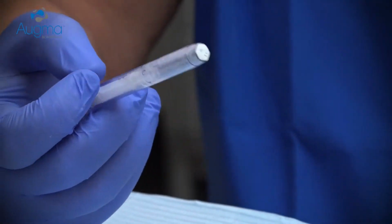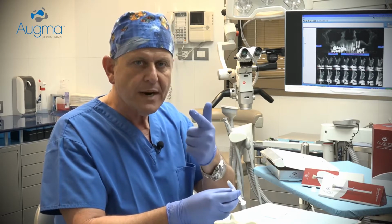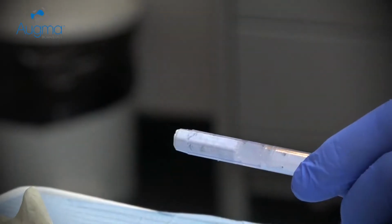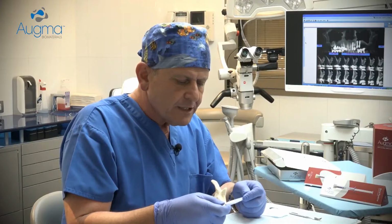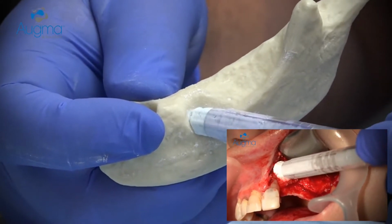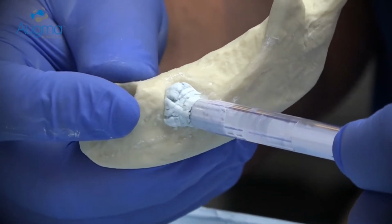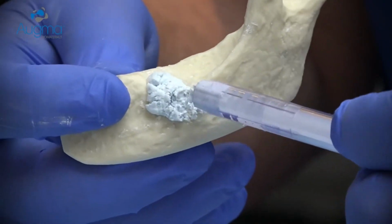All you need to remember to do is 3 simple consecutive steps. Place, press, and close. And in less than 1 minute, you can finish the entire procedure. Now, let's do it together. Approach to the defect site in 45 degrees angle and start ejecting the material into the grafted site. Now, during the ejection, use the syringe head in order to help you to stabilize the material by a small condensing movement that you do with the syringe head.